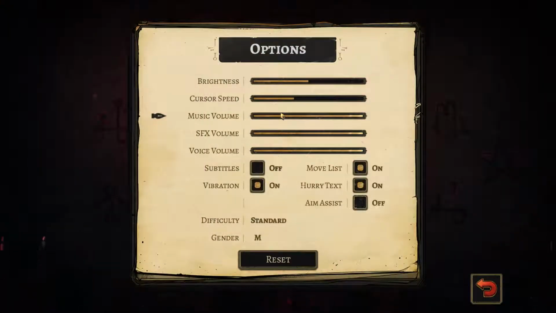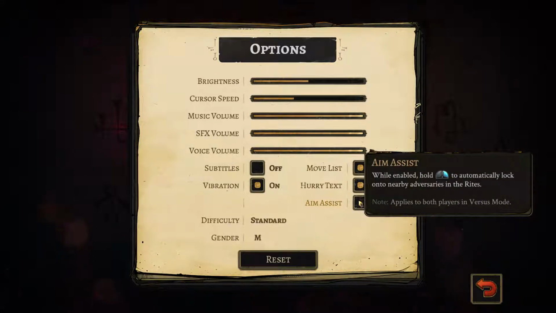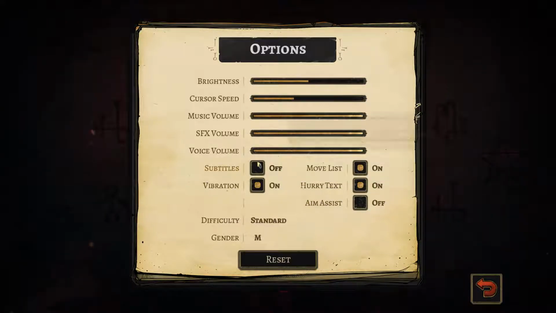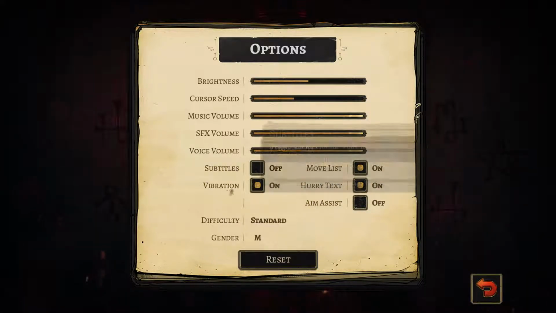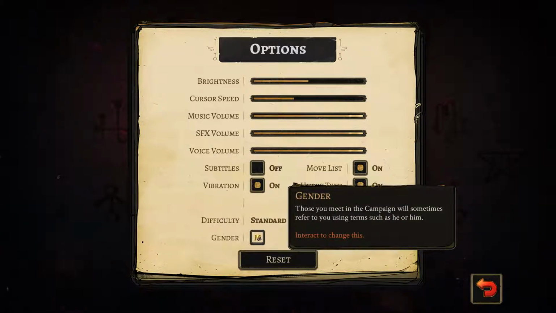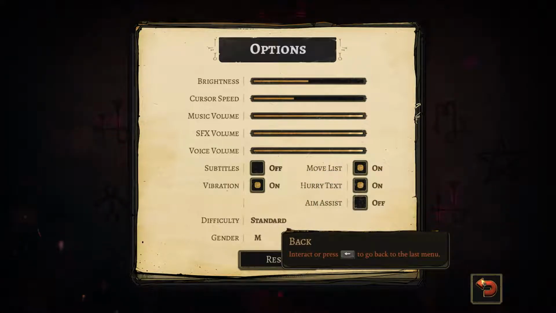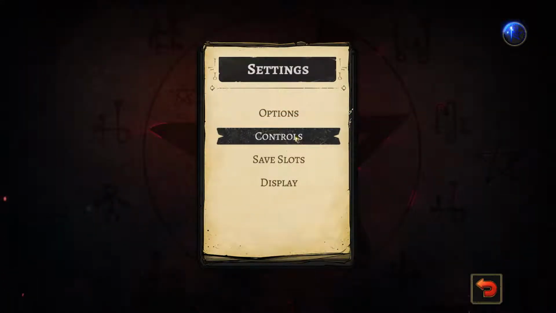Alright, for settings, we've got not a lot. Aim assist can be useful. You can hold the left mouse to automatically lock onto adversaries, and the rites, we will talk about the rites. That's kind of the meat of the game. You can turn subtitles on and off, separate volume sliders, change your gender as how they refer to you in the campaign, and then difficulty. This does have a pretty big impact on the game.